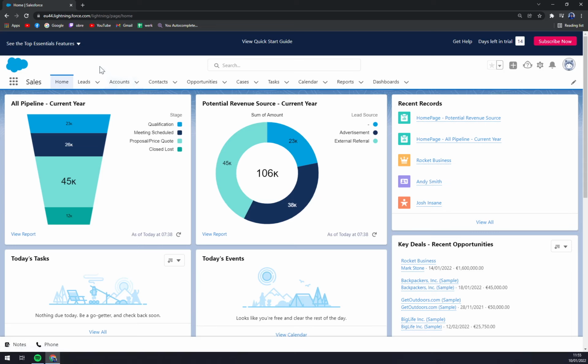First things first, as you can see, I created this Salesforce account just for this reason, to show you some tutorials. At the moment they are providing a 14 days free trial, which I strongly recommend you try if you want to find out if Salesforce is the one CRM for you.